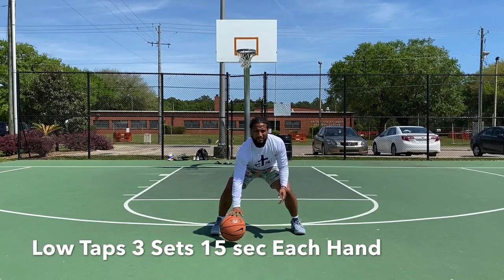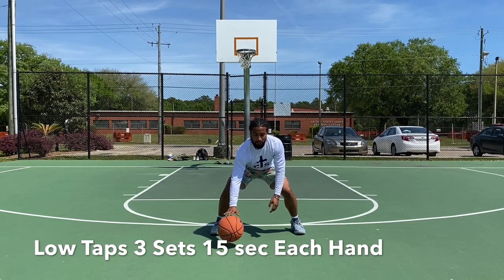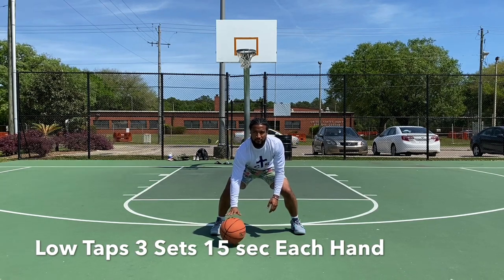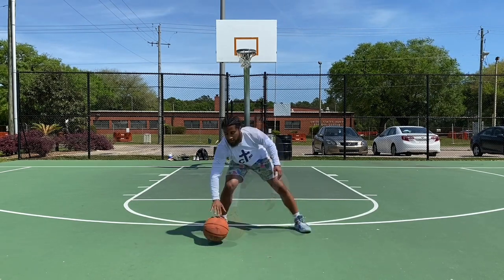I tell everybody I train, you should be able to dribble 5 minutes straight in this position without getting tired, without your back hurting. Got to get used to dribbling every day, man. It's going to hurt in the beginning, but just work as much as you can. If you can go back and forth and back and forth all the sets, try and make yourself do that, man. Push yourself to be better. It's going to hurt, but that's part of the process.